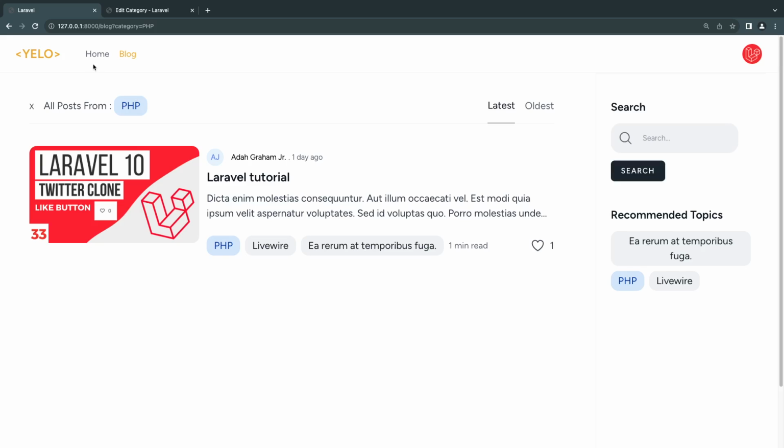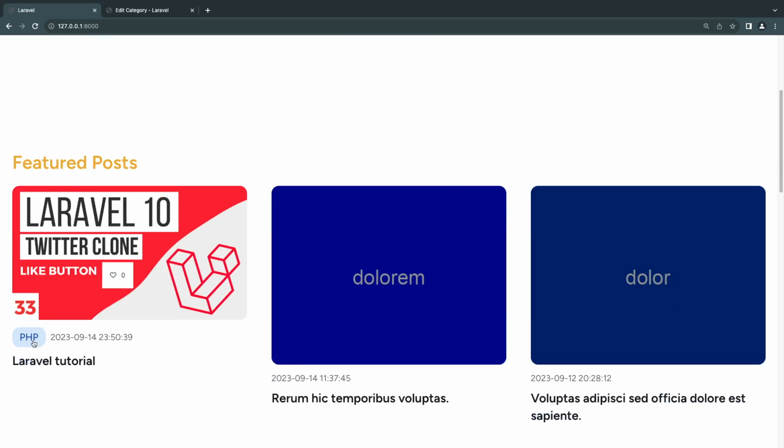So that is it, guys, for today's episode. I hope you learned something new. Now, as I said, you can also use basically events, browser events, to also manage categories. That will also work, but it has some issues. The issue is, guys, if, for example, we are on the home page, we want to redirect the user.